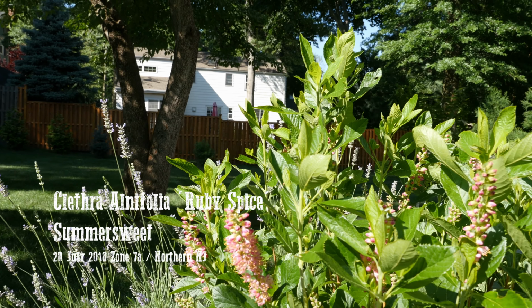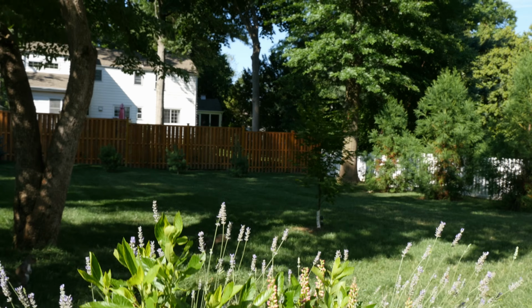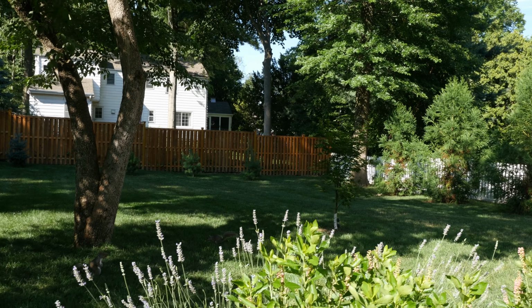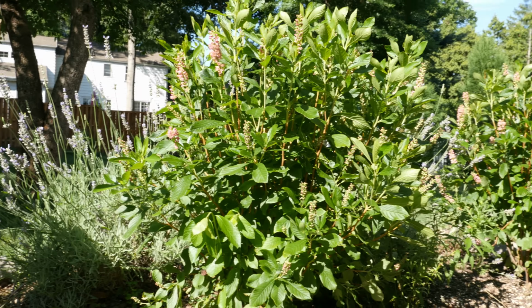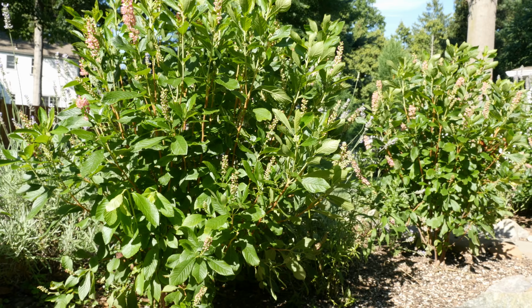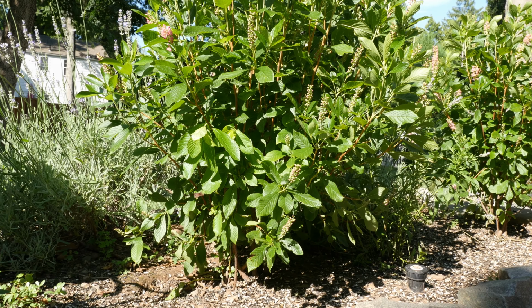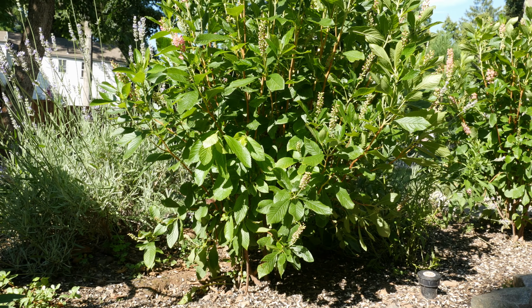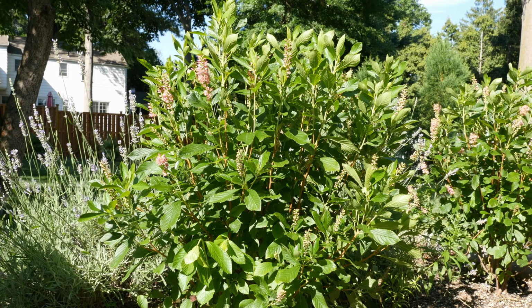Welcome, gardening fans. I'm going to take you through a video I shot today of Clethra Alnifolia in my pollinator garden. So what we're looking at here is the Clethra Alnifolia Ruby Spice. This is also called Summer Sweet. And I shot this in July, on a July afternoon.